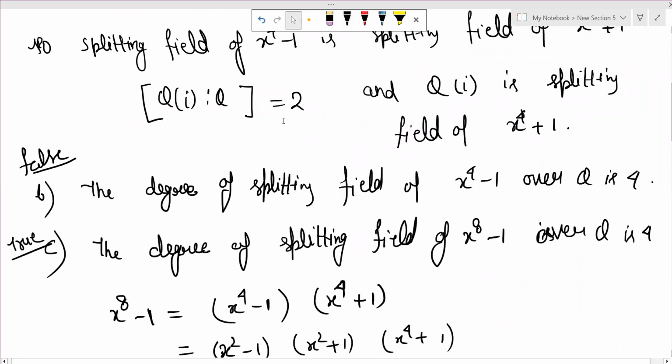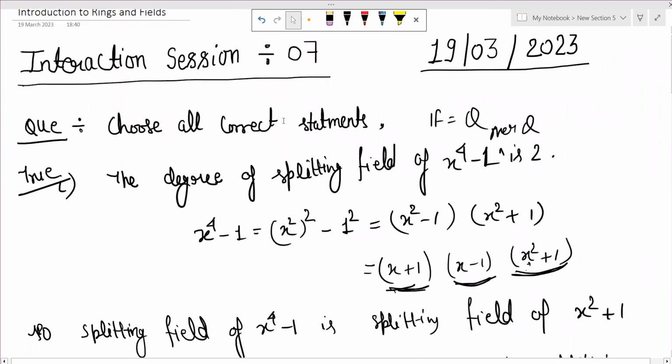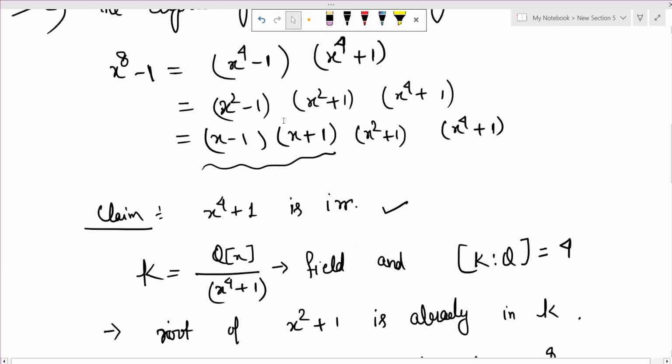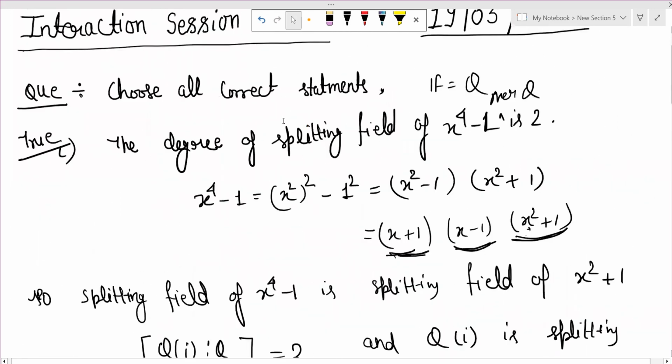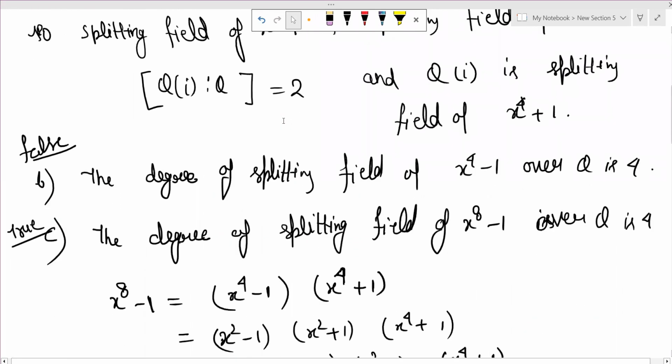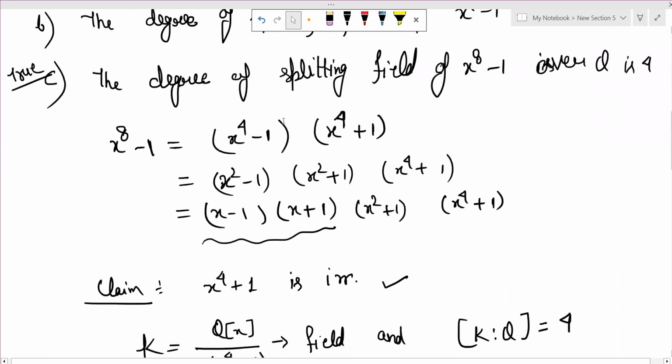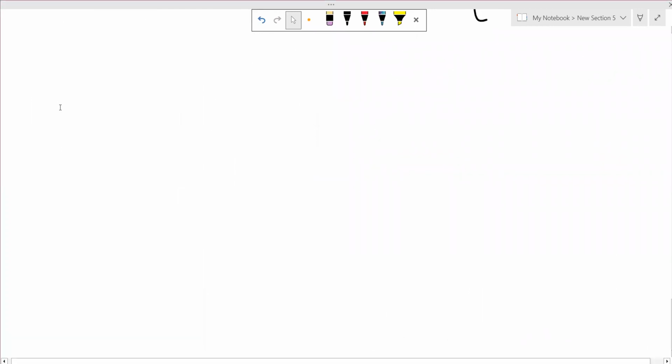So in the first part, I proved that the degree of the splitting field for x to the power 4 minus 1 over Q is 2. And in the third part, I proved that the degree of the splitting field of x to the power 8 minus 1 over Q is 4. You can compute phi 4 and phi 8: phi 4 is 2 and phi 8 is 4. I just want to give you the observation. I will prove this in today's lecture, but I want to give you intuition. This matches phi 4 and phi 8: the degree of the splitting field of the nth cyclotomic polynomial is phi n. That is the idea of this theorem. So let's do the next part: the degree of the splitting field of x to the power 6 minus 1 over Q is 2.